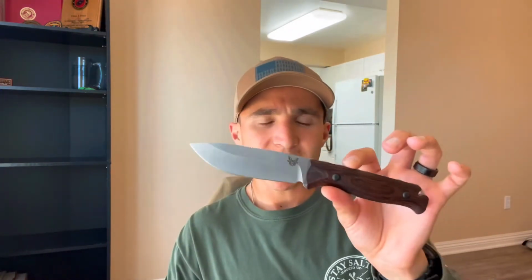Now, I will say something about the Benchmade that is extremely nice. As you can see, it's nice and worn. The blade on this, I sharpened this back in, I don't know, January, and it's March now, and haven't had to sharpen this again. I carry this thing every single day, more than I carry the Camillus, to be honest. But I'll tell you what, the blade stays super sharp on this.